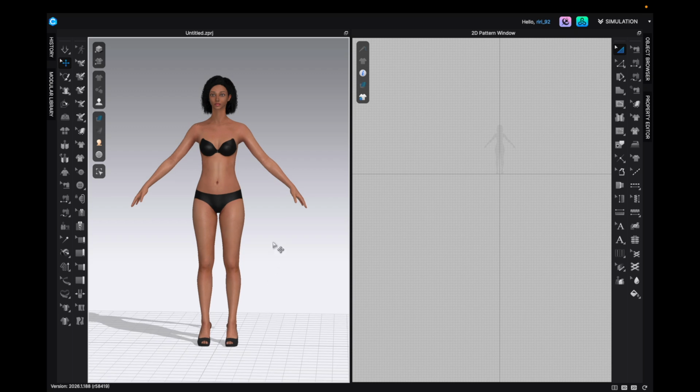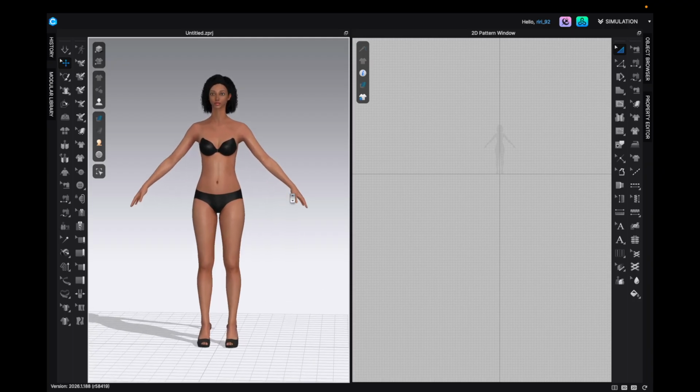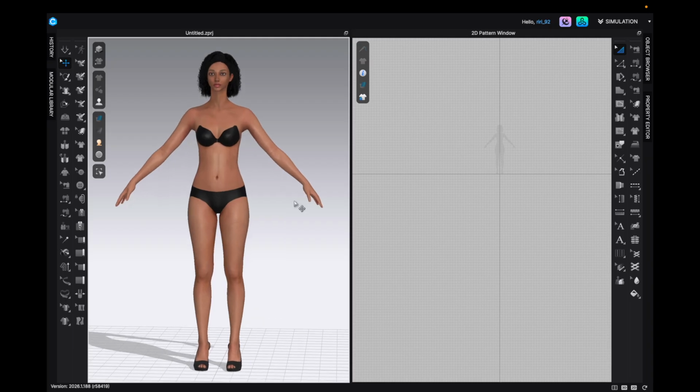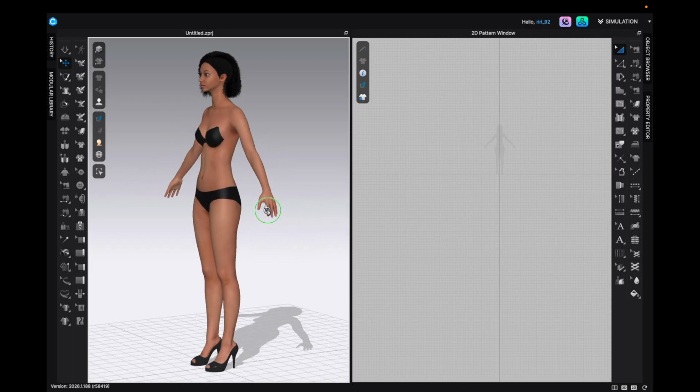Also, I zoom in and out by putting my finger on my mouse and moving my finger up and down. So it's very intuitive. However, it may differ if you have a different mouse or a different laptop. So I have a MacBook and a Magic Mouse, but I can't imagine that they would be too different to the point where you couldn't work it out.